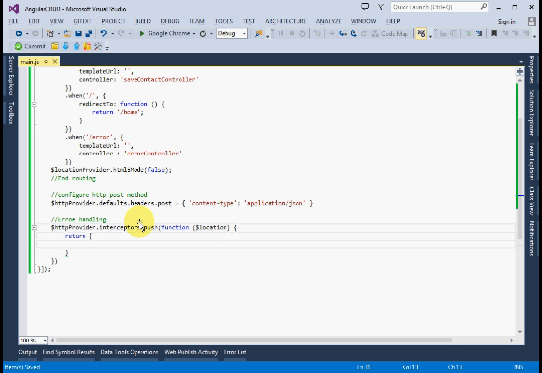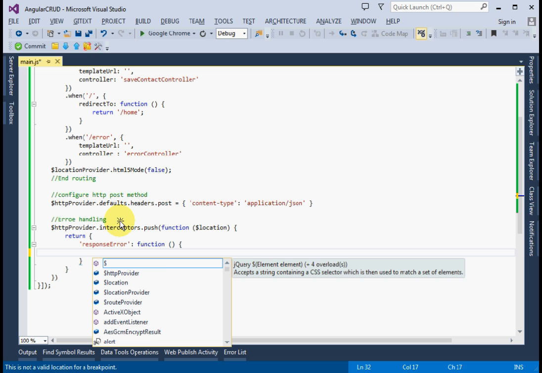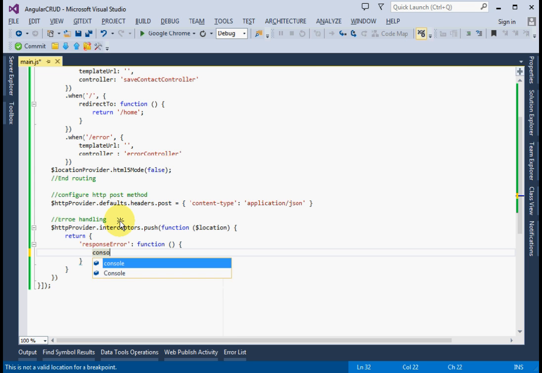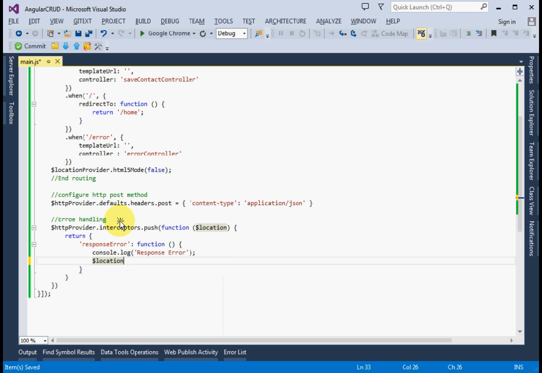Here I will write for response error. Already redirect to error page.